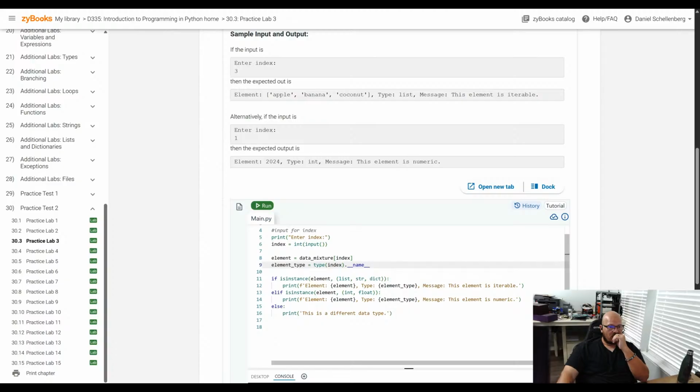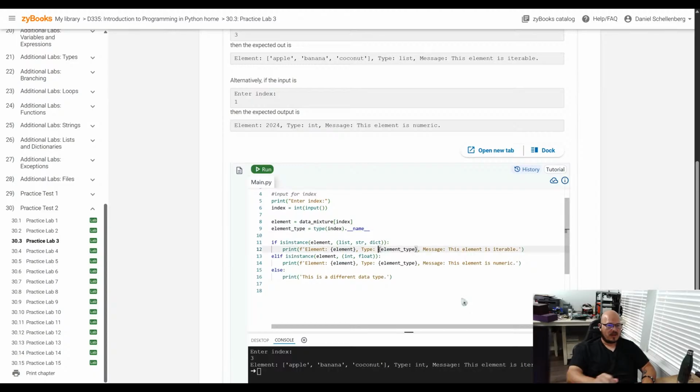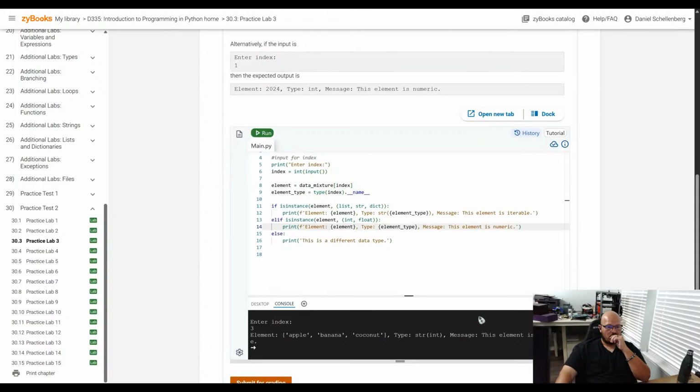Do I maybe need to... Why is it saying integer? Do I need to do it as a string at this level when it prints out, maybe? Let's try this. String int. No, that's not right either.